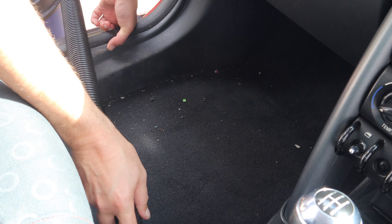Once I'm happy with all the interior plastics, it's then time to start moving on to the carpets. Because this car is new to me, I always like to go in with a deep clean for the first clean of the interior. So what I'm using is the Blitz Detailing All-Purpose Cleaner. I've got that in the 2 litre pump sprayer, which is going to be more than sufficient when it comes to dealing with the carpets and the seats.